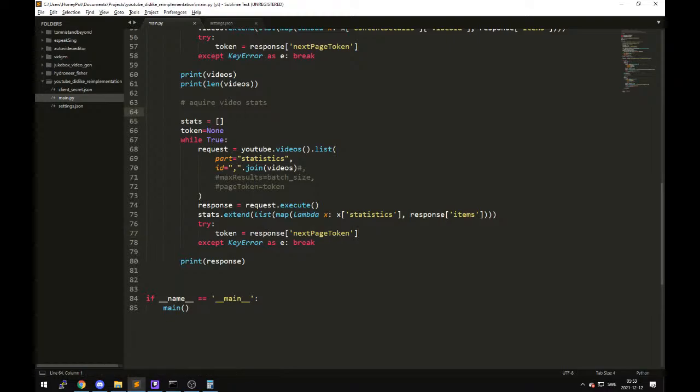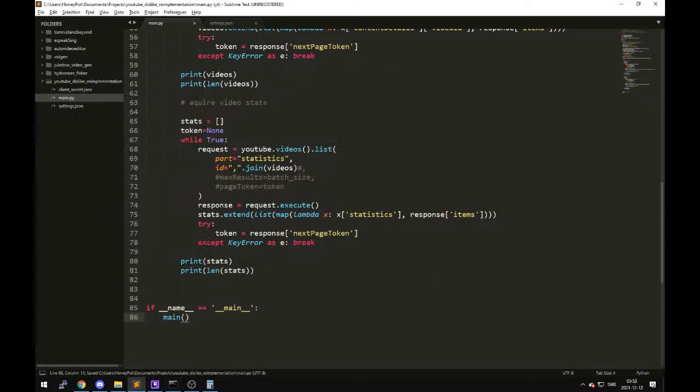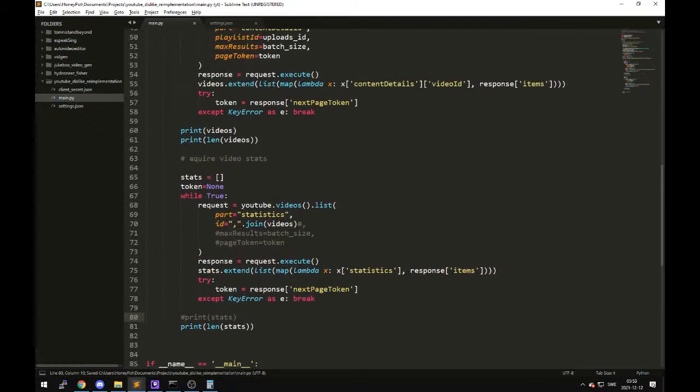So this should now work, and we should be able to print tokens and the length of tokens. Or stats, I mean. Probably don't want to print all the stats, but just the length of the stats.